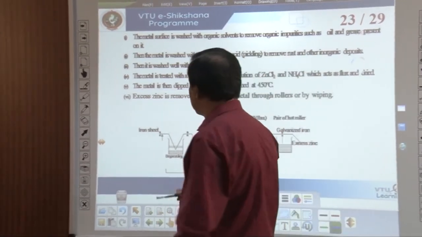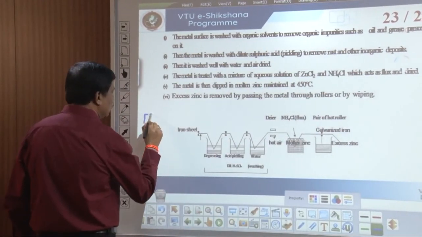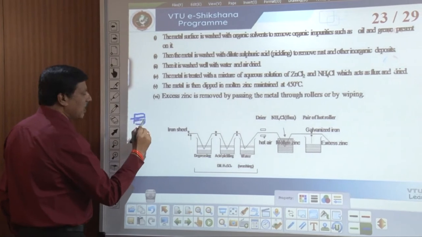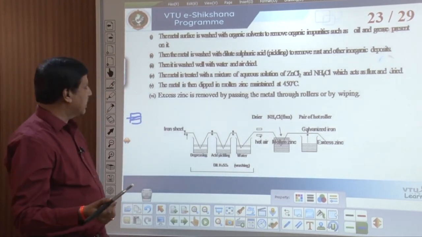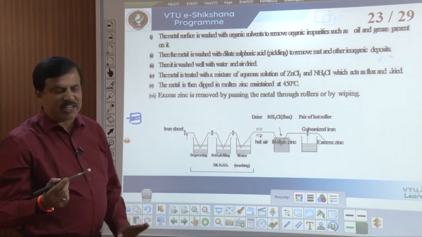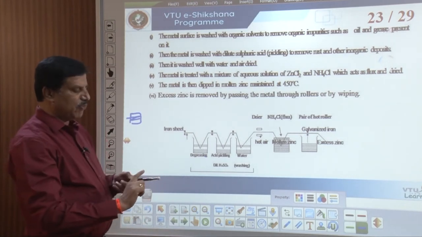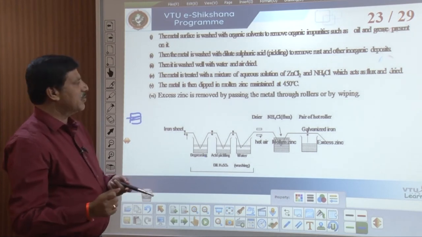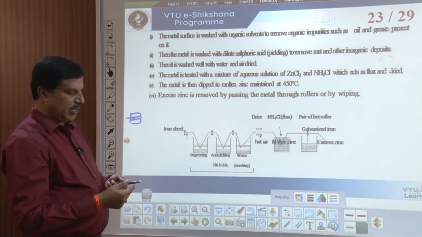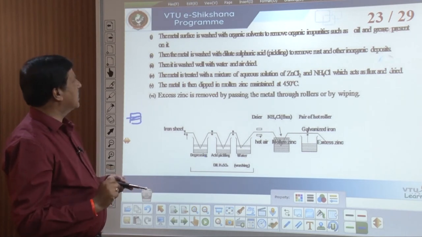Before coating the object, first you have to clean its surface. Now, whenever we construct a building, people clean the surface using organic solvent or alkali. Even for a metal sheet, before coating, people have to remove the dirt by using emery paper or by dipping in acetone to remove the dust.